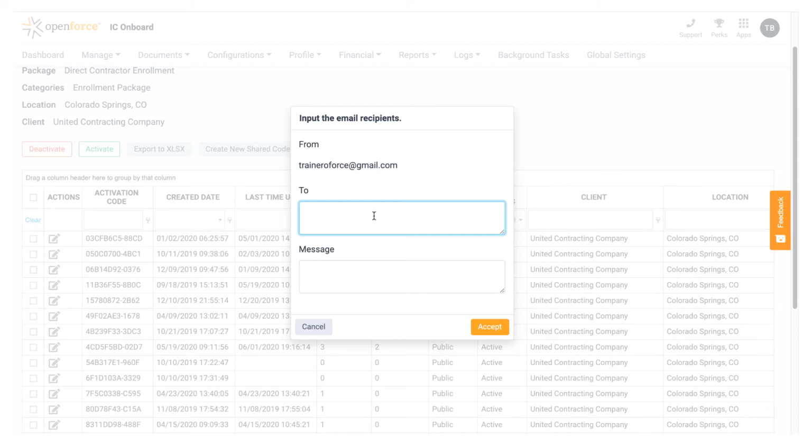And then you just type in the IC's email address so you could send them a copy to their email. If you have multiple ICs that you'd like to send it off to all at one time, you could do that by just typing in their email address and a comma, space, and the next email address.